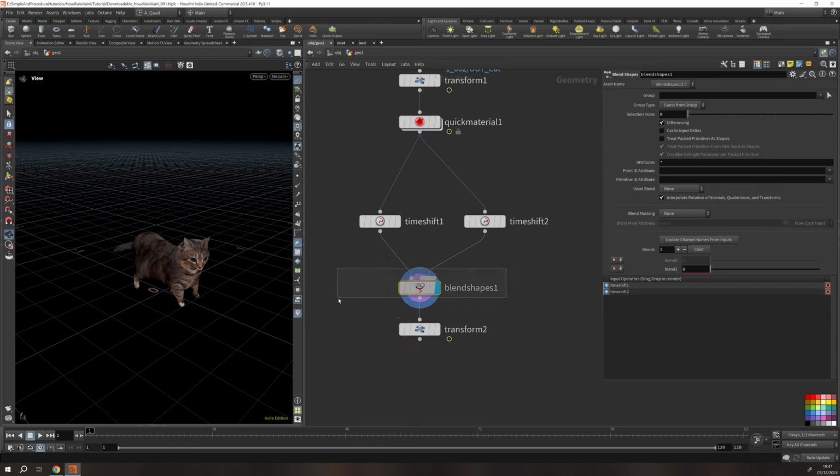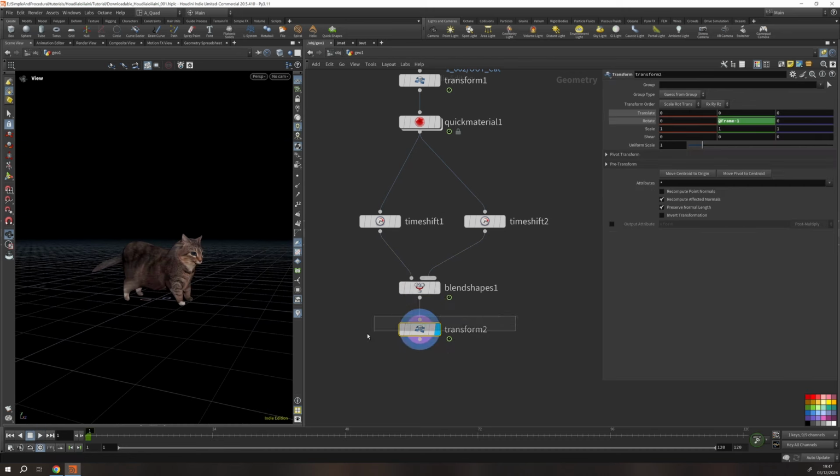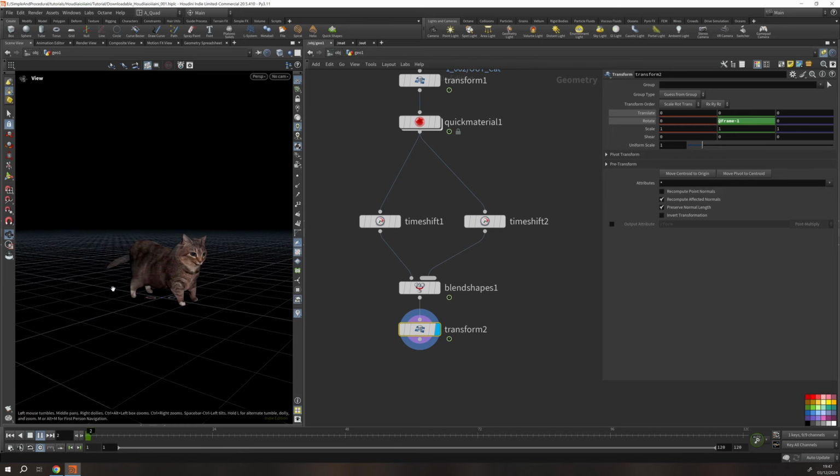I'm gonna come back to my blend shape first and just animate this parameter. So I'm gonna say, let's say 24 frames of just rest. So I will animate it here, and then over the next 24 frames, go to 1. It's probably too slow for this animation actually. So maybe rather than doing that, let's do it over 6 frames. This is a bit more logical. Yeah. So it's faster. And then we're also rotating around.